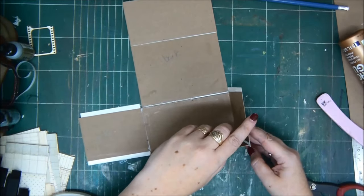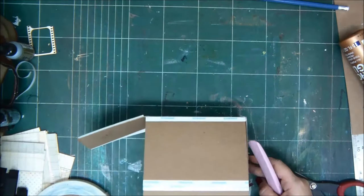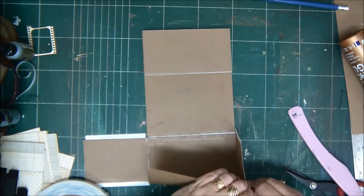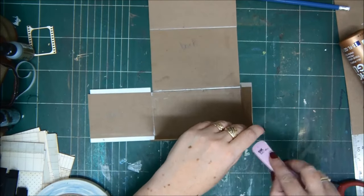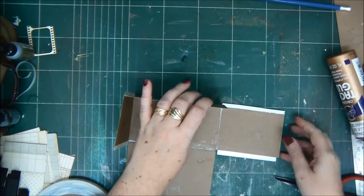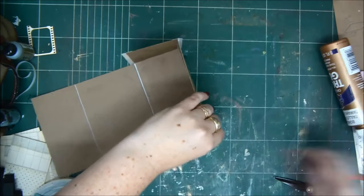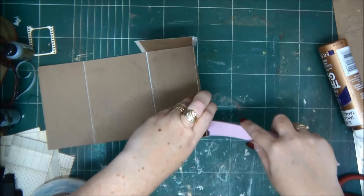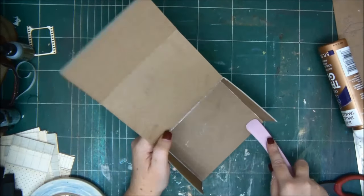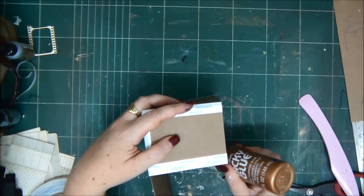So now we start doing the corners. You see what I'm talking about? It's in the air. But what you can do is turn it on the table and burnish it there. Like so. It helps if you fold the score tape a little bit and just guide it where it needs to go. So just give it the first contact and then burnish it upside down on the table like so, you see? Now for the other side.